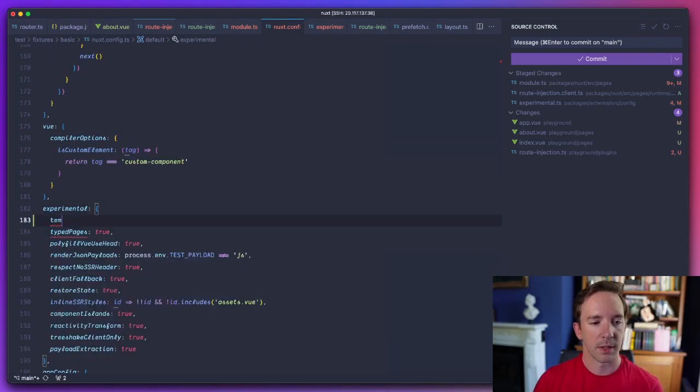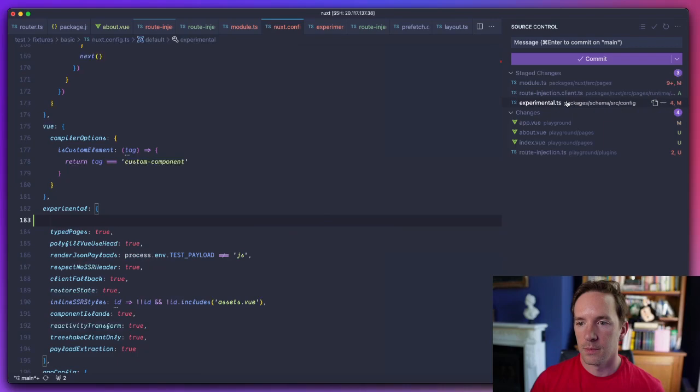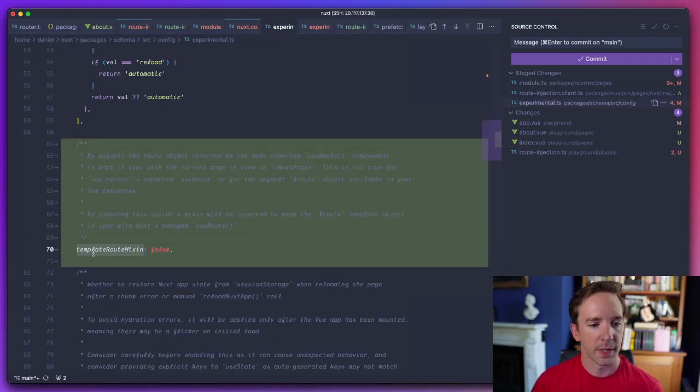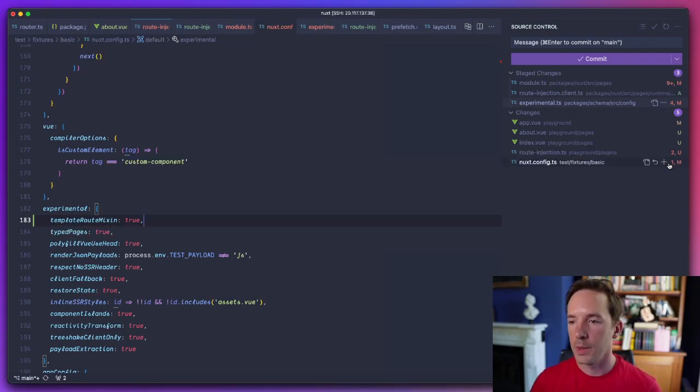So template, what is it? Root. Template root mixin. And there we go.